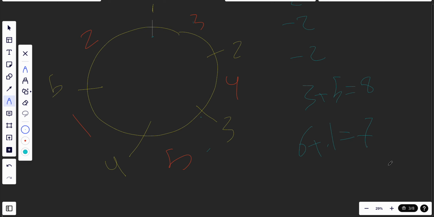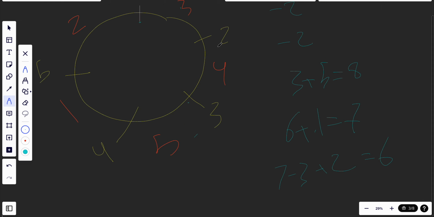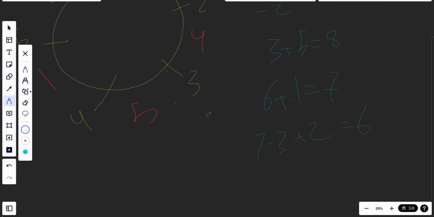From 1 to 2 costs 3, so it will be 7 minus 3, it will be 4, plus 2, it will be 6. From 2 to 3 costs 4, and we have 6, so we reach it, and we can continue.